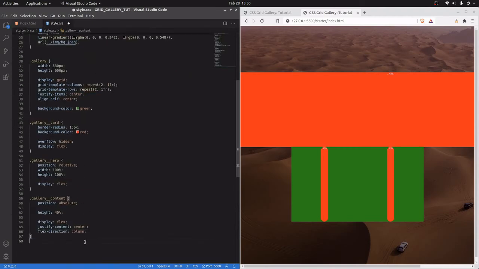And you know what? Let's deal with this image right here. Because, as you can see, it's kind of getting in the way of us. And I kind of don't want to see that anymore. So, let's go ahead and fix that. So we're going to do a width of 100%.